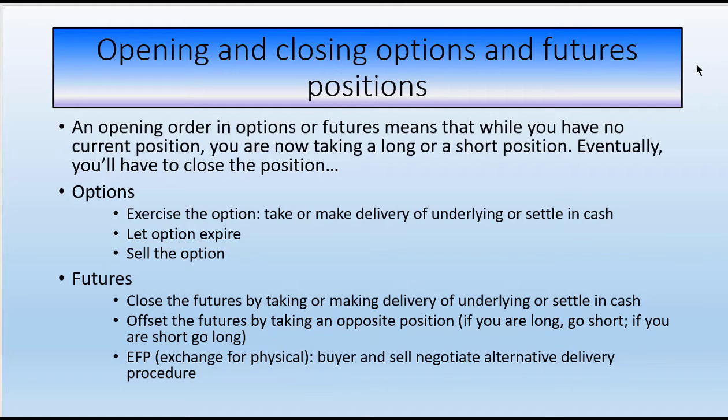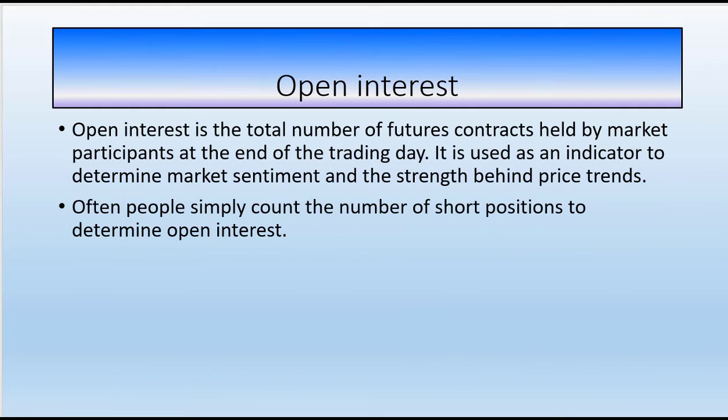And open interest is the number of contracts that are outstanding in the market. People look at the number of contracts in the market to get an idea of the sentiment in the market. In other words, how do people look at this? If there's a whole lot of call options in a particular stock, it kind of means that the people in the market that are buying that are very bullish on the stock. So if you saw a lot of call options on Bitcoin, for example, that would mean people think Bitcoin's going to go through the roof.